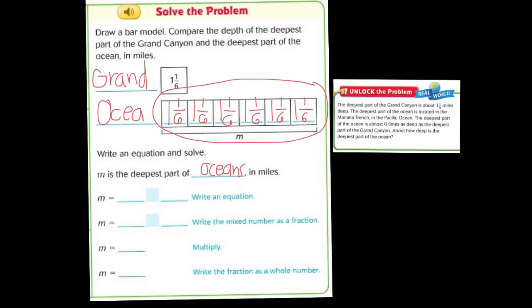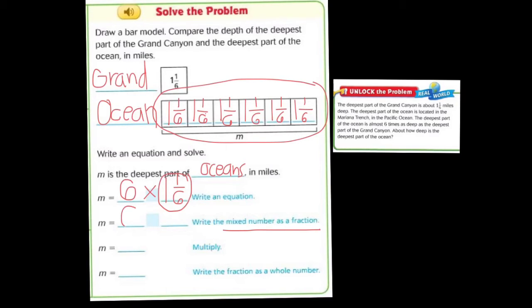So looking at our visual, what is this equation showing us? Well, I see 6 boxes here, right? So 6, and when I multiply 6 by the original Grand Canyon, 1 1/6, then I am going to get the ocean. Oh my goodness, I didn't put an M up here. Okay, so there we have the ocean. Then I'm noticing something's not quite right here. It's kind of going to be hard for me to multiply that 6 times 1 1/6. So I'm going to write that mixed number as a fraction greater than 1.